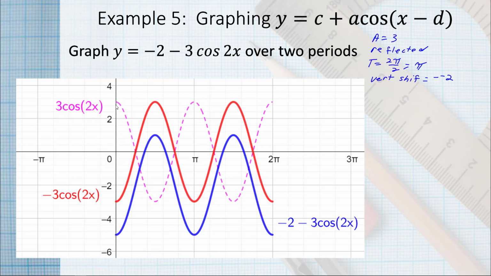And here's what we have. Here is our base function, 3 times cosine 2x. Well, actually, the base function would be cosine 2x, but we're going to scale it up to 3. We're going to start here. I think it's a good starting point. Okay, then since we have a minus sign, we are going to reflect that over the x-axis. That gives us this right here. Okay, -3 cosine 2x. Okay, and then we're going to shift it 2 units down, which gives us this waveform right here.